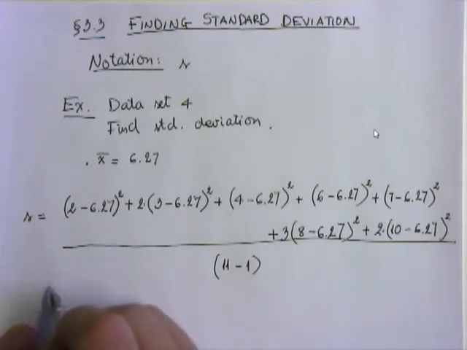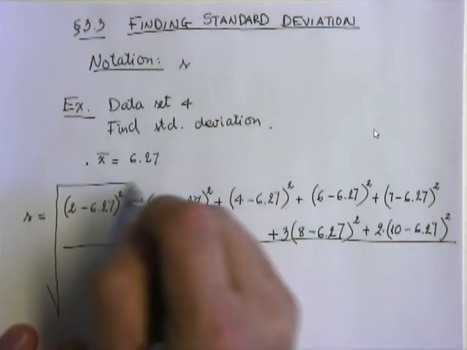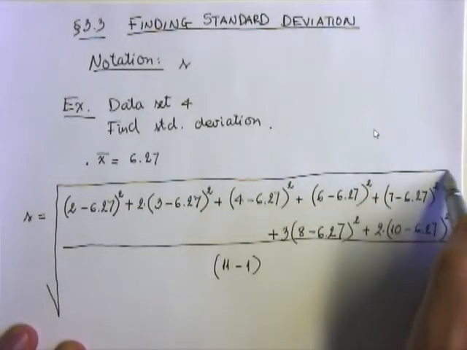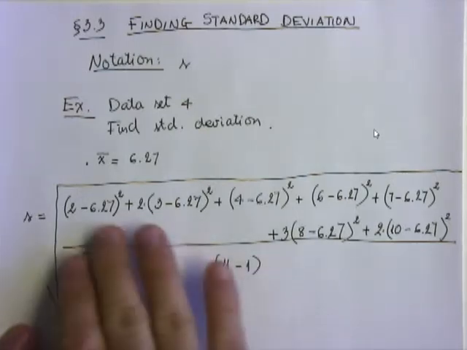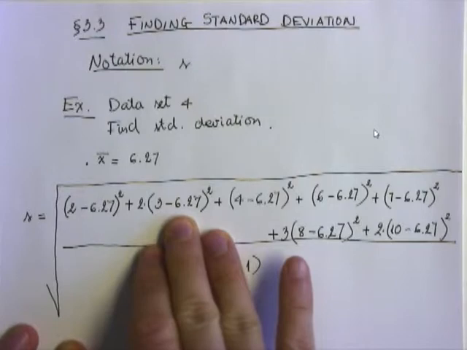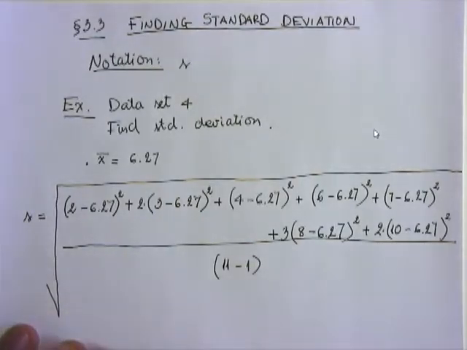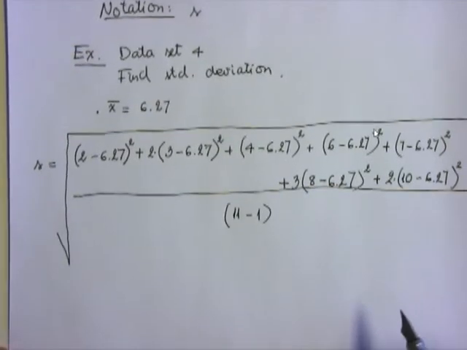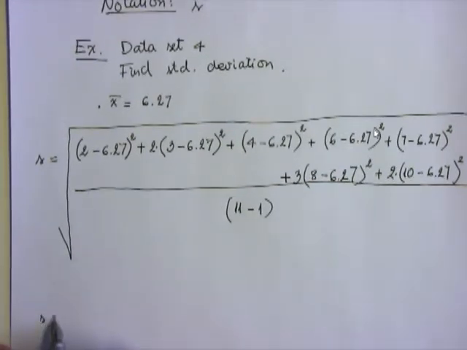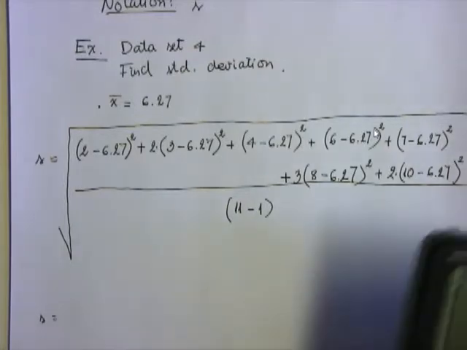And now in the end, once you finish dividing, then we take the square root. So you can see that I intentionally put my order of operations here in order, so that you can see which operation needs to be performed first, and then we can rely on that guiding line to finally compute the standard deviation value. So now let me demonstrate how much that standard deviation value is.